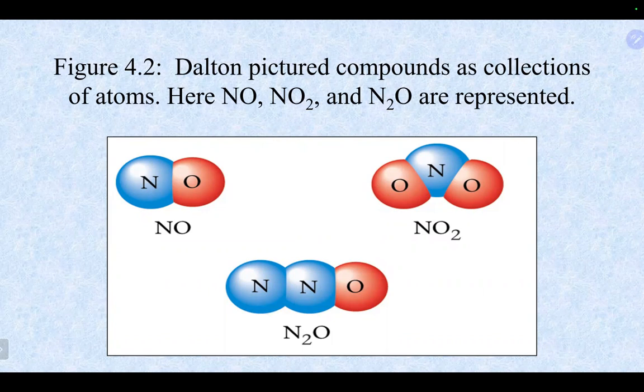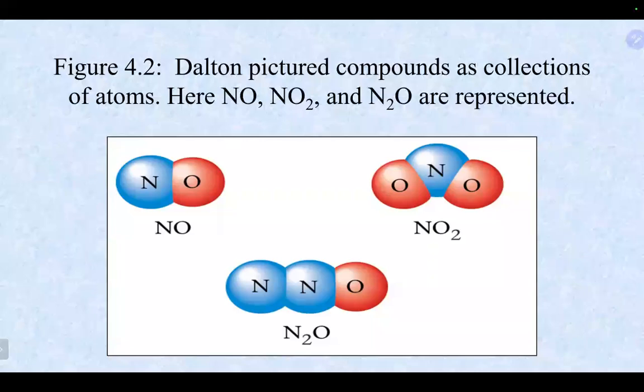This is how he pictured the combination of compounds coming together as a collection of different atoms. In each of these cases, they're obviously all nitrogen and oxygen involved, but depending on the numbers of the nitrogens and oxygens there, depending on how they're bonded together, it will yield things with obviously different properties, different characteristics. Again, very much like the alphabet where you just have the 26 letters, but putting certain letters together gives you certain words that mean different things, right? And it's the same idea here.